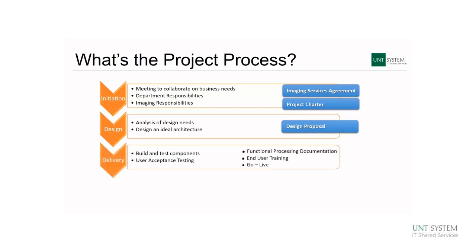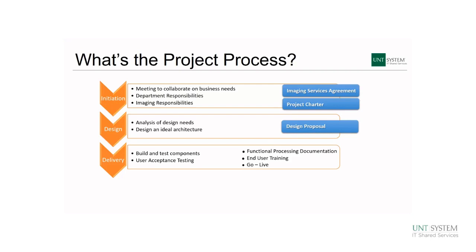This is when it usually starts to get exciting for departmental staff because you'll finally start to see the vision realized. Imaging Services will build the system out and have the departmental project team test it to make sure it actually does what you need it to. We can make small adjustments here if something was missed during the design phase.